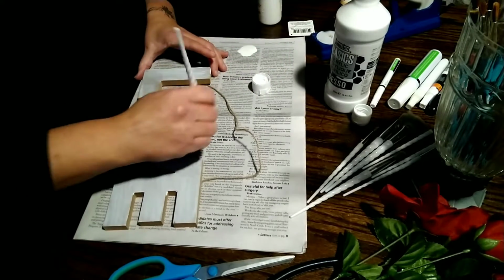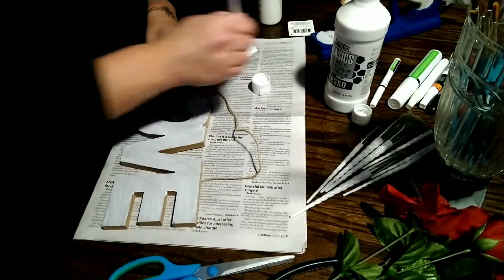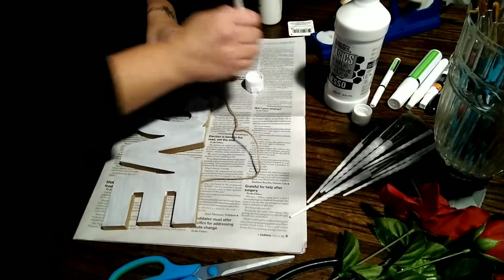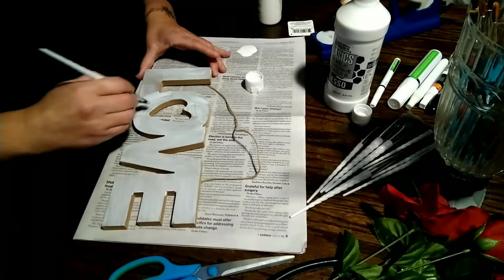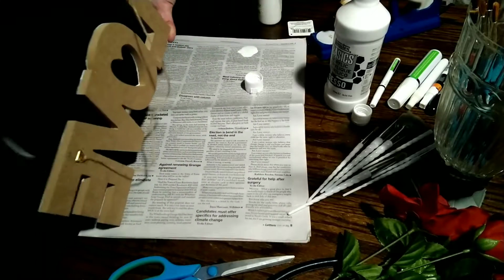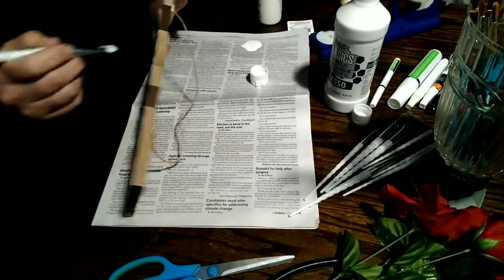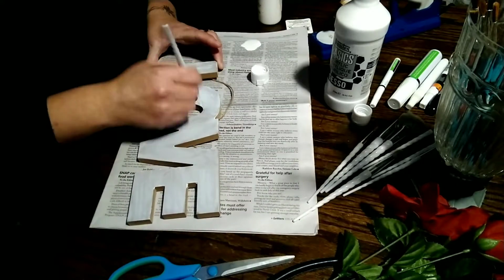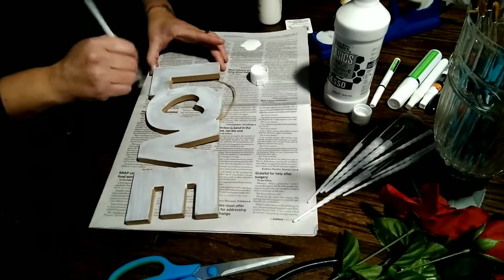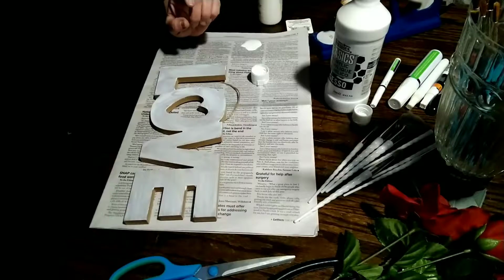This almost gives it a shiny, almost a metallic look. Actually, it's coming out really pretty. And you don't have to do the front and back. I probably won't do the back. I'll probably go ahead and do these sides. So let me pause the video. I'll finish that up and then I'll come back on and show you the next step.